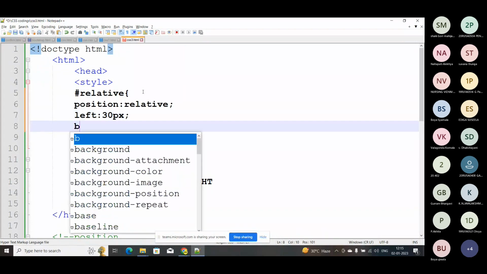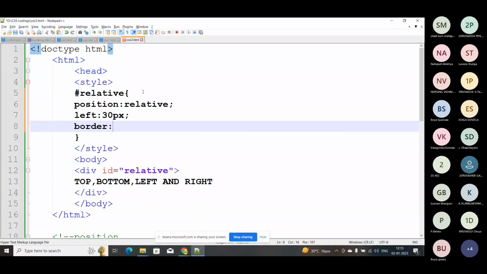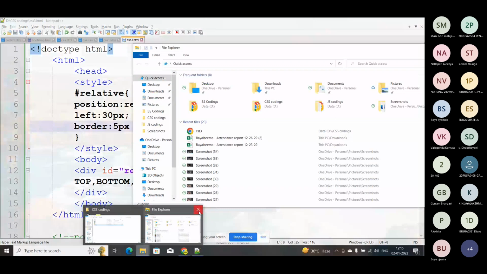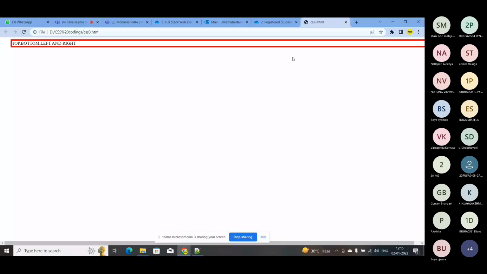And also I'm setting some border. The border is 5 pixel solid, I'm giving some red. Okay, so let's check this output. See here, it has been moved by 30 pixels.